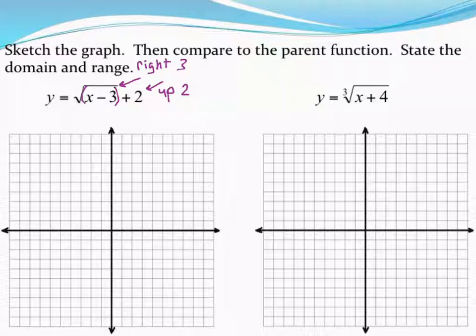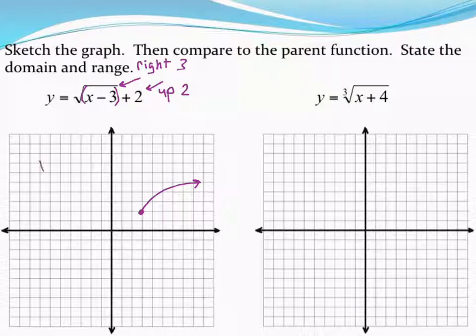So I'm going to start by plotting that one point I talked about. Now normally it's at 0, 0, however this time it's not. It's actually been moved 3 to the right and up 2. So that's where my graph is going to begin from. It's probably important to know whether I'm dealing with a square root or a cube root graph, because that has a very different shape. A square root graph is that hook shape, half of a sideways parabola. So I'm just going to make a rough guess of the graph and say it looks something like that. If you want to be more accurate, you can plot some points, and take a look at how I do that in the next video.